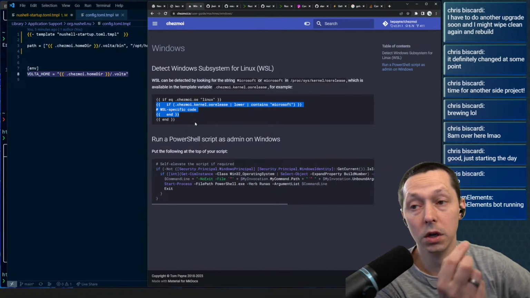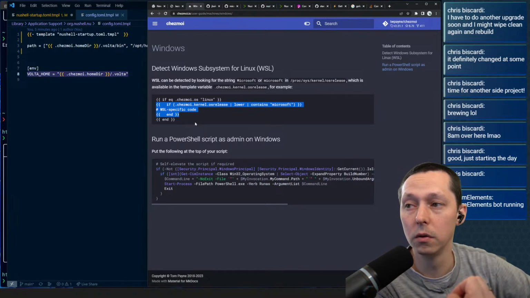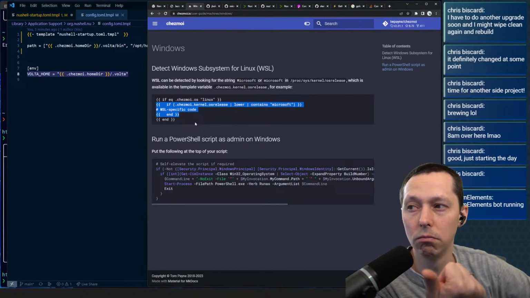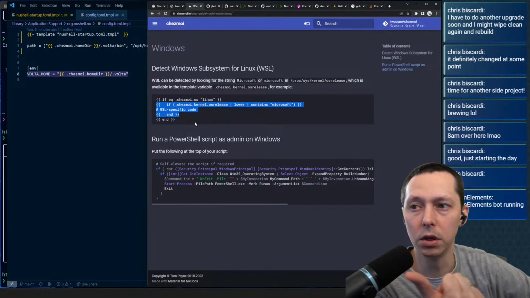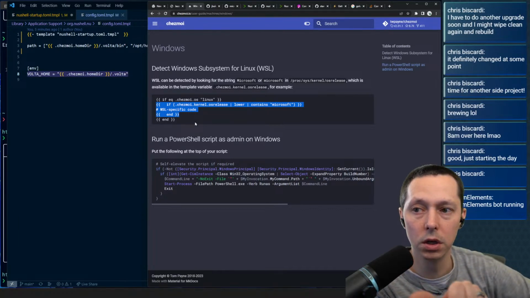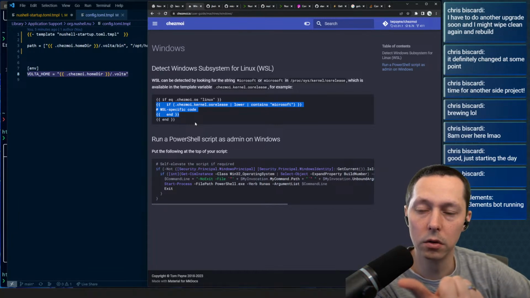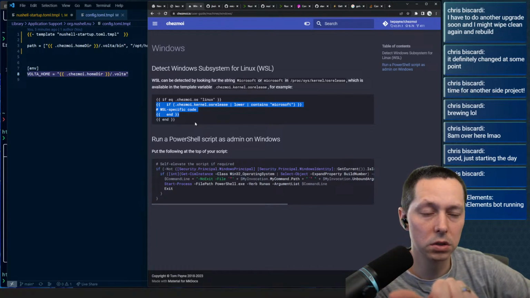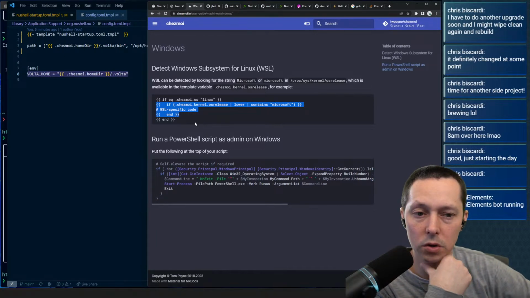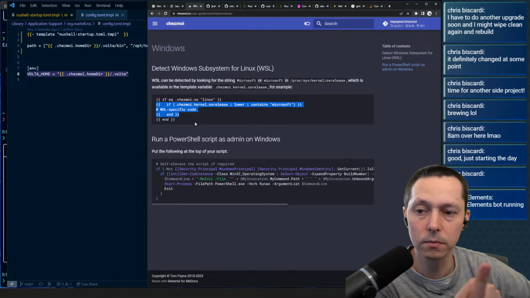Because there's also, so WSL can run kernel.os release. That might actually be, so WSL is sort of like a way to run a virtual machine, I guess. I think for the most part WSL2 is basically virtual machines.